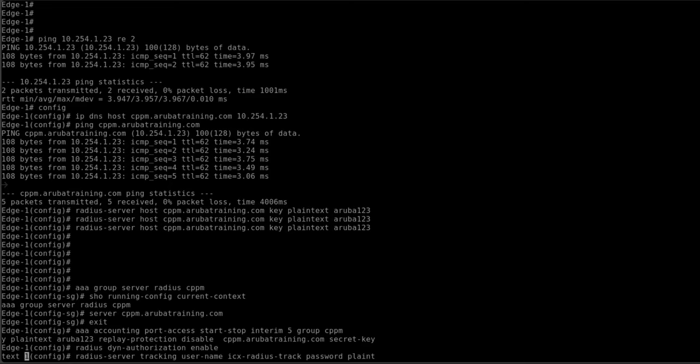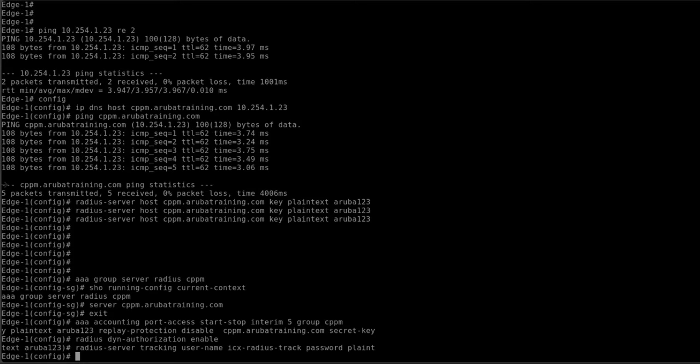Password, plain text, Aruba123, and we will then enable that radius tracking. So radius server host cppm.arubatraining.com tracking enabled. So we're going to enable that tracking.